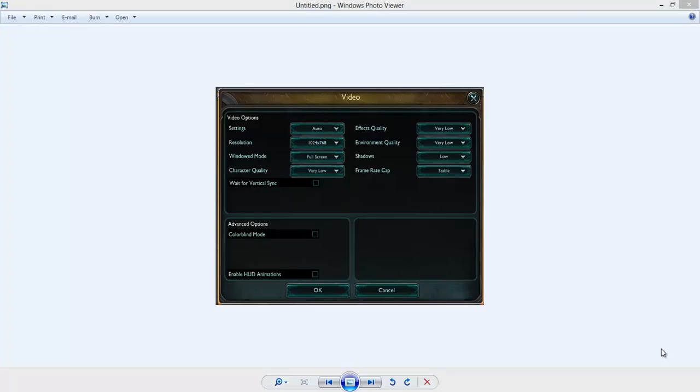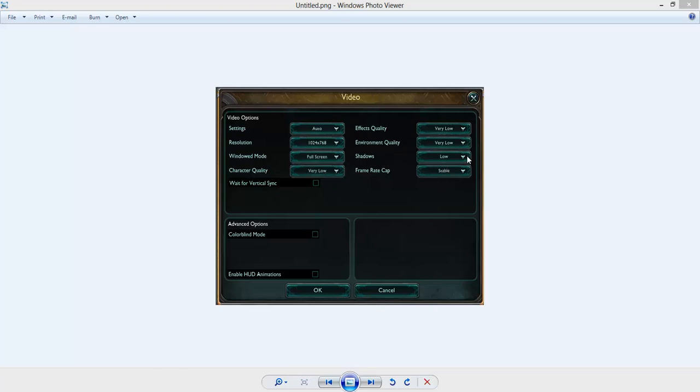Okay, a quick thing I forgot to mention. In your in-game video settings, this is what you want to set it to. The first one doesn't matter. The second one, obviously, you're going to set to 1024 times 768. The third one doesn't really matter which you set, but usually I set it at full screen. Character quality, low, very low. Just set everything else to very low.